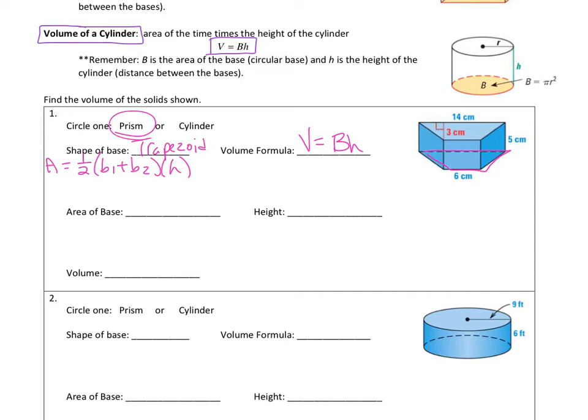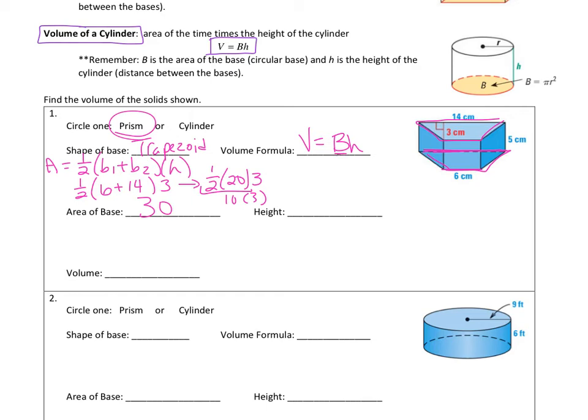So when we need to find the area of this base, we need those different measurements. Our two bases would be our 6, and we need this opposite side, but remember this top one is the exact same shape. So one of the bases is 6, the other one is 14 for my trapezoid. The height of my trapezoid is not the 5, the distance between the two faces. We have to just look at one trapezoid, and this 3 is the height of the trapezoid itself. When we simplify this, 6 plus 14 is 20. Then I can take half of 20 and get 10 times my 3, so we get 30 for the area of our base. We're going to take that and plug it back into our formula.